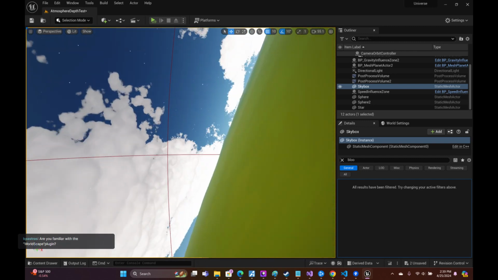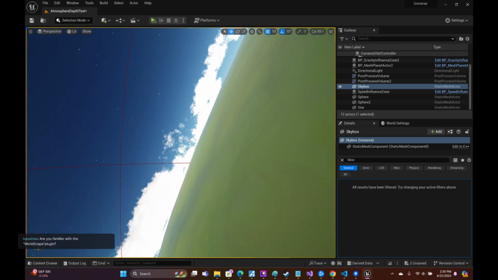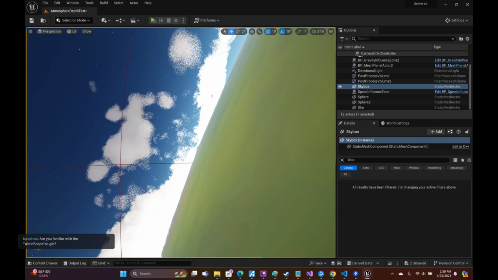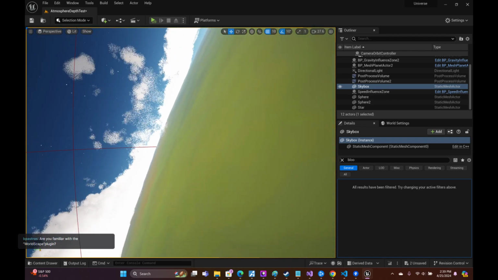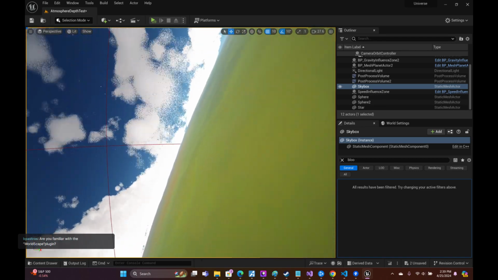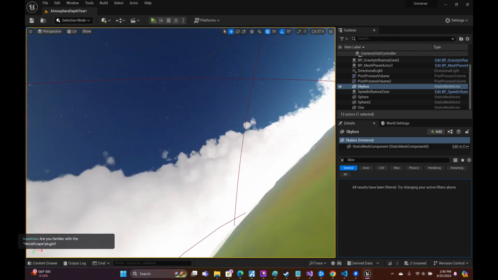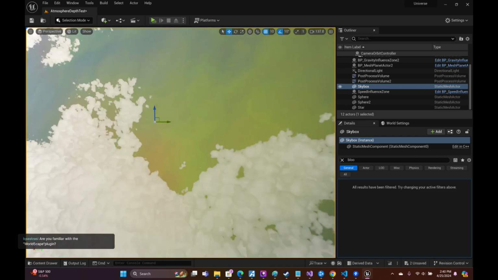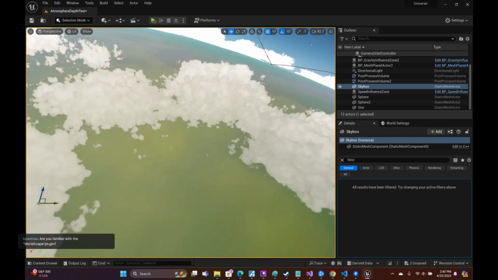To multi-sample it, we have to either have it rendered to a texture where we can just sample the texture a few times, which is doable, or we have to render multiple samples for each ray, which is not doable. That would increase its complexity by a lot. So eventually, I do want to see how I can render this out to a buffer and blur it.